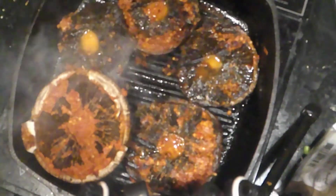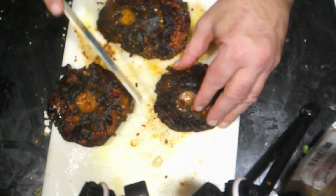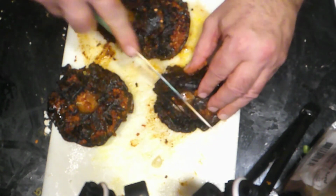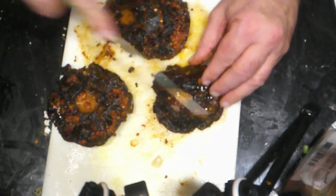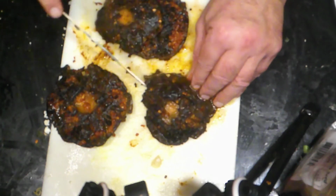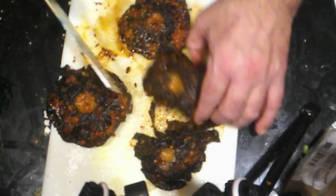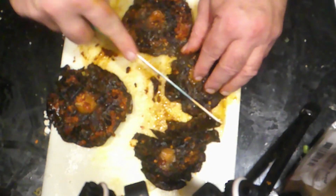Okay, so now we're going to slice up our Portobello mushrooms. See how easy it is to slice them up. They're still a little bit hot, so be careful. You don't want to burn yourself.